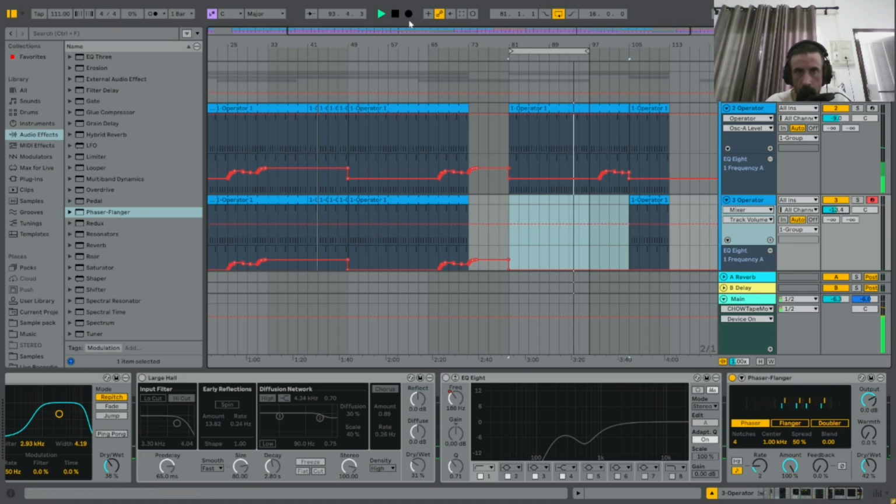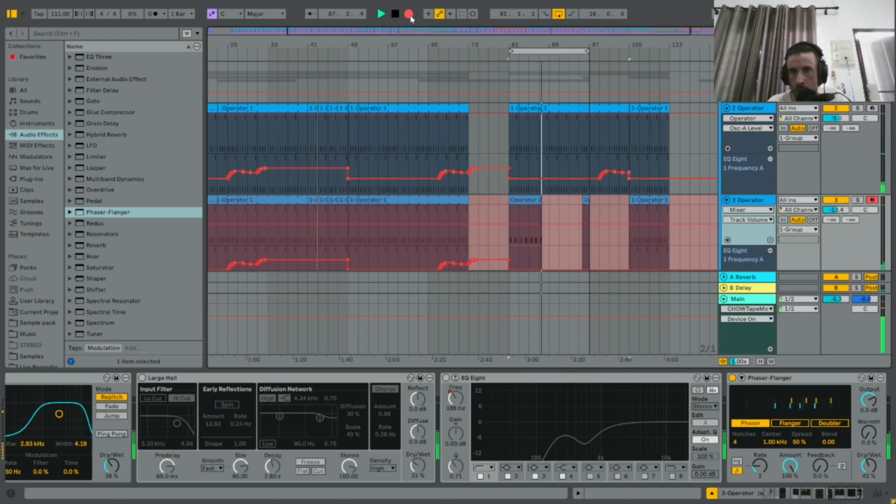So let's record in a sequence. And I want it to be like a reply to that lower dub chord. So let's press record here. Right about there.